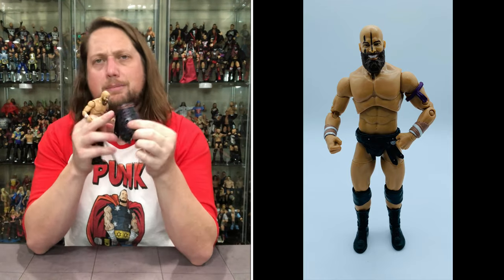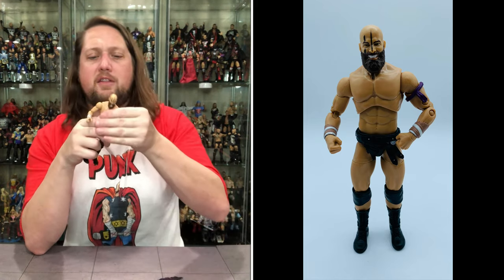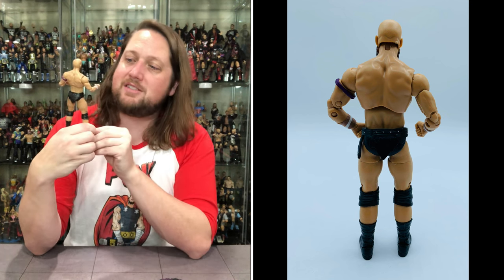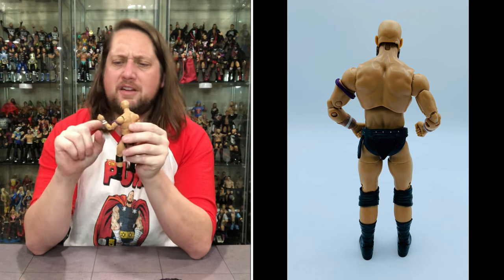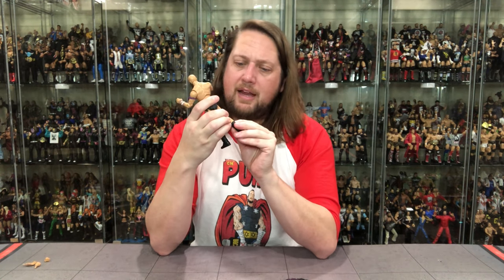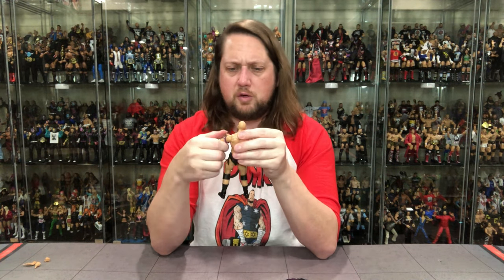Without the skirt you're left with very short tights and a little bit of a loincloth going on. Nice attention to detail, though he looks very fresh-out-of-the-shower without it. I also didn't mention the nice wrapping on the hands — good attention to detail there as well. A very solid Stu Grayson figure, first time in the line. There is a little paint ding on the side showing some white through there — that's unfortunate but easy to miss unless you're really looking for it.